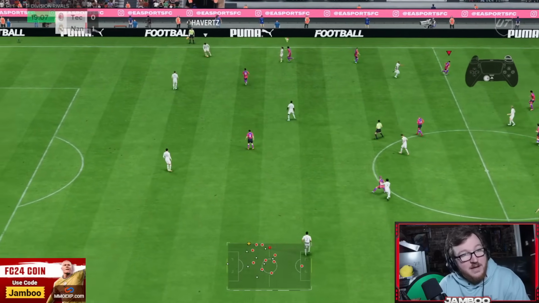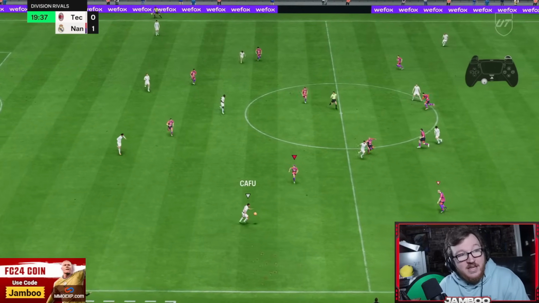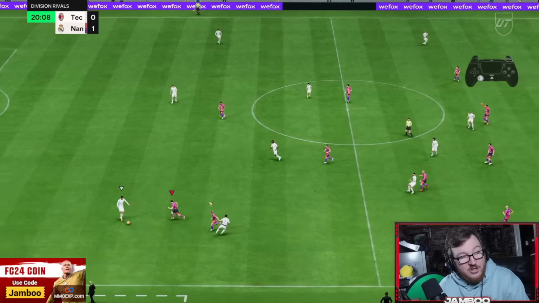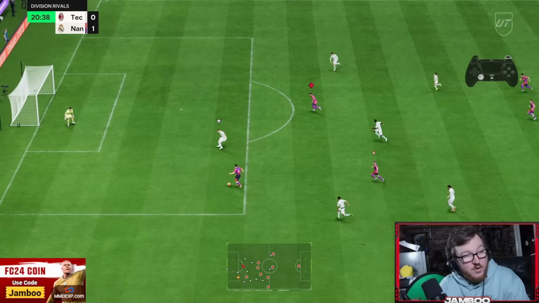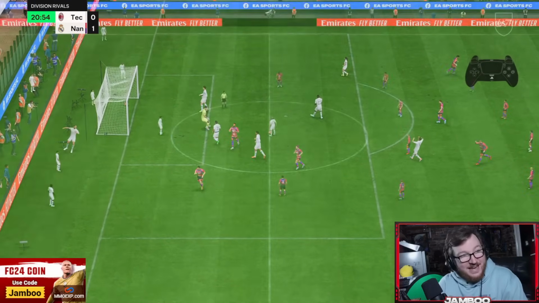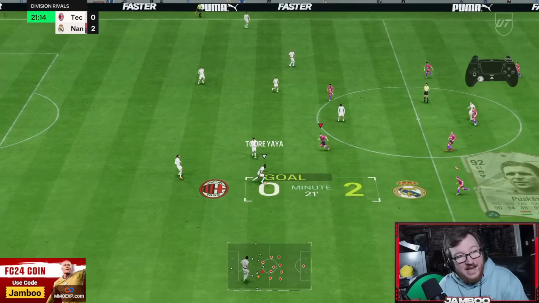Using that second man press, making sure I'm covering the runs in behind. At times, I'm literally covering players all the way off the screen. So you can use the mini-map there as well, seeing who's free, who's not, that sort of thing. We use the player lock fake, and then we're able to get in and get an easy goal there. So you can see there the effectiveness of doing that.